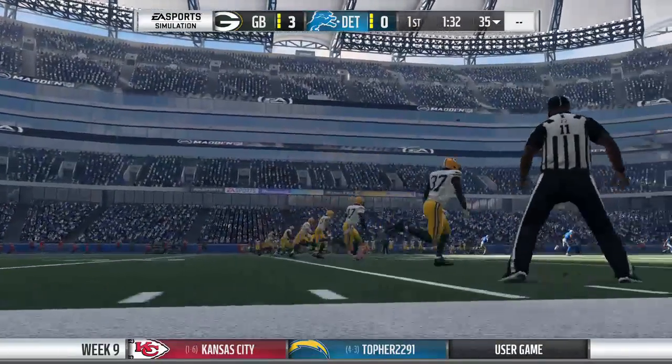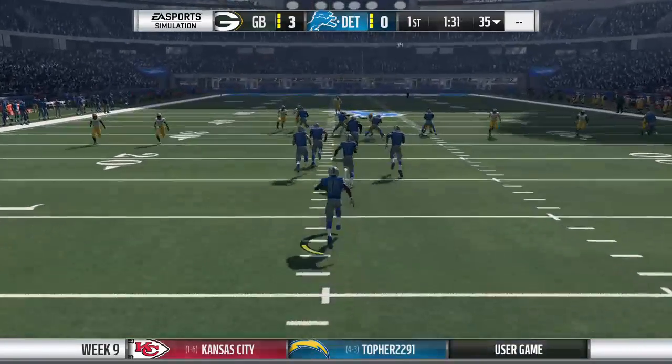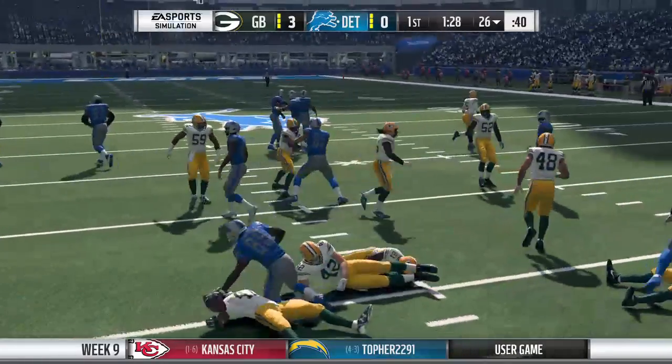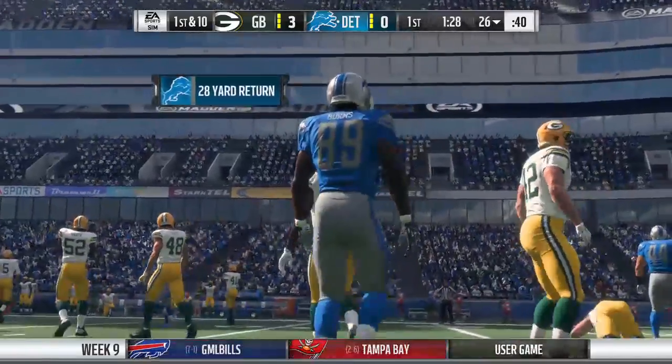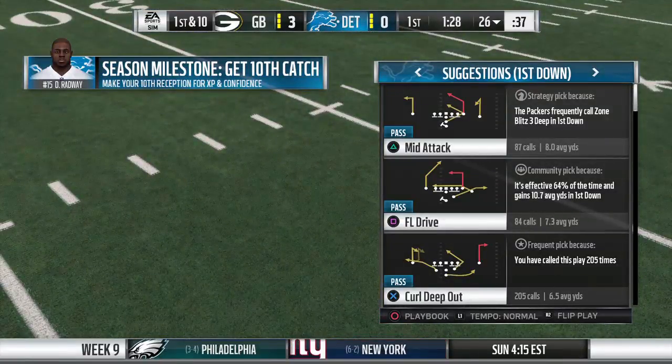So the scoring drive encompasses 9 plays, but the net gain, 3 points. And you're going to have drives like that in this league. Sometimes you just got to take the 3 and move on. Always better than nothing. And he'll take it up past the 25 to the 26-yard line. And Detroit getting set to go now.